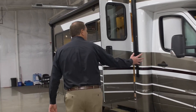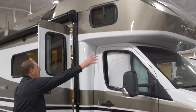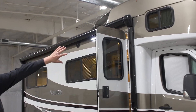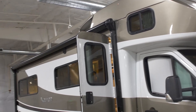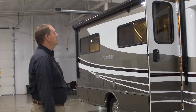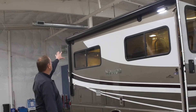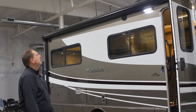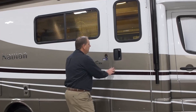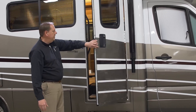As we come around the coach, you'll see beautiful integrated mirrors which can fold in if you need them to. What makes this a Class C is having the overhead bunk, and you can see that Winnebago does a beautiful job with their fiberglass — everything's integrated well, smooth flowing, and very well built. This is a long power awning that comes out and gives you protection from the elements. Winnebago's structural integrity — how things fit, how solid things are — is built to last.